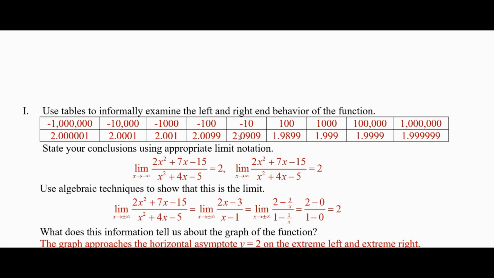At negative 10, we get 2.09, and at negative 100, 2.0099. We could say 2.1, 2.01, 2.001, and so on, with more and more zeros and a 1. We see that these are always a little bit larger than 2, but getting closer and closer to 2. So the graph is above y equals 2, but coming down closer and closer to it as we go to the left. Again, that limit is 2, and so that indicates a horizontal asymptote.